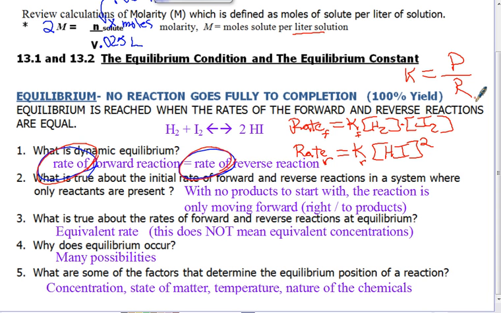Why does equilibrium occur? Some of the compounds formed can be unstable or semi-stable, so they'll form and break and form and break. They just don't have very strong bonds to themselves. Or maybe the energy of the entire system is such that all of the molecules are completely unstable at 7,000 bajillion jillion kelvins, like in my basement. So everything just moves around and they keep colliding and breaking and forming molecules that are unstable and then breaking back down. What are some factors?